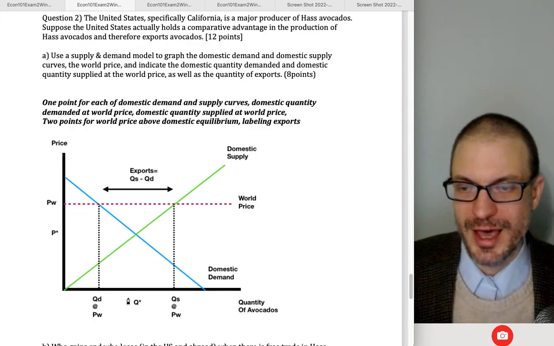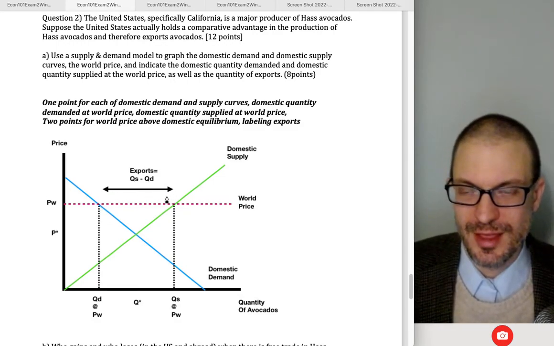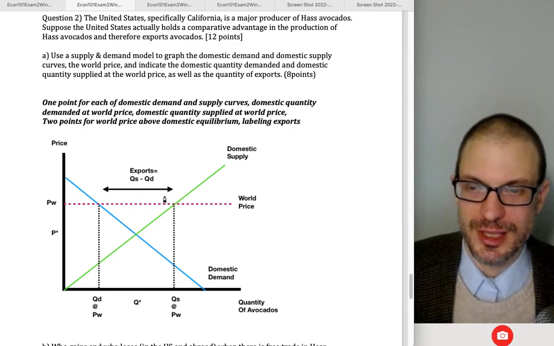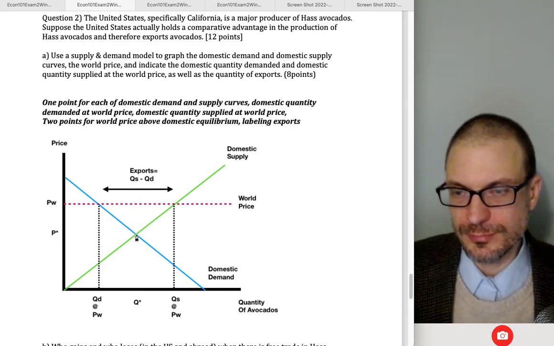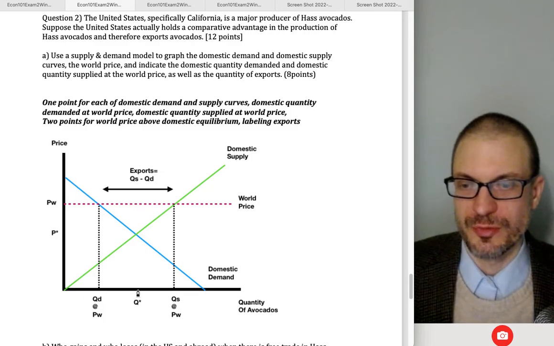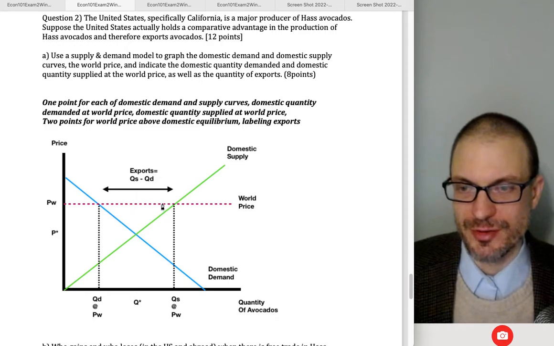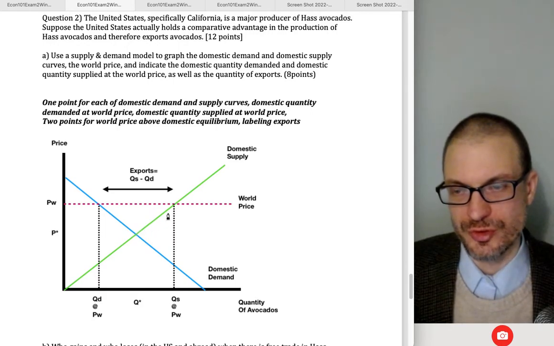Domestic quantity supplied is greater than domestic quantity demanded, so that's a surplus, but it's a specific type of surplus because this is going to then bypass, you're going to send these into the other economy as exports. Interestingly, what happened here beyond the equilibrium quantity is this is like new production that's produced and sold abroad. This is production that wouldn't happen, these units right here. This is production that wouldn't happen in the domestic economy alone or in the absence of free trade, right? It's only at this higher price that these sellers are willing to make those units.